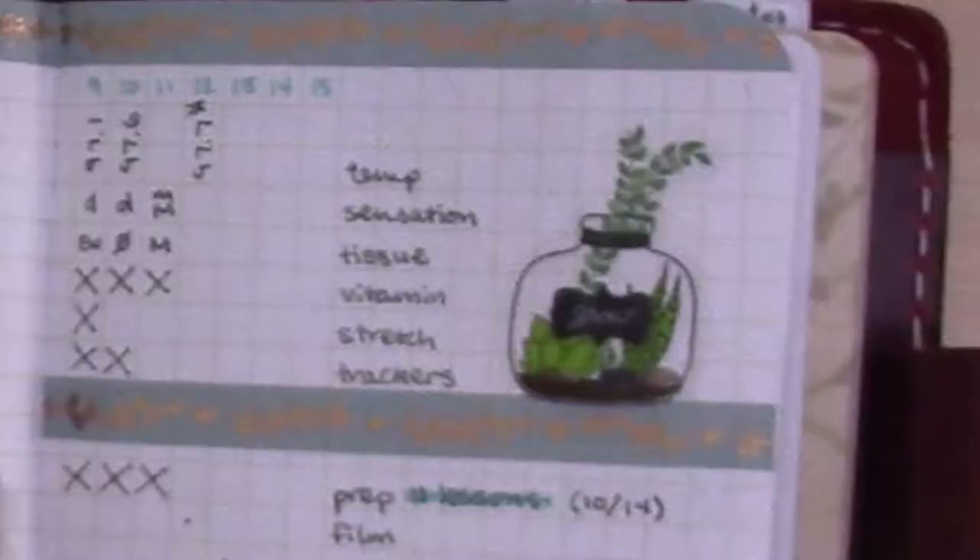So I have incorporated a tracker onto my weekly layout in my new bullet journal. The tracker itself is not super pretty or elaborate — it's really just a grid with the dates across the top and the tasks along the side, set up the same way as my weekly task list, which I'll get to in a minute.